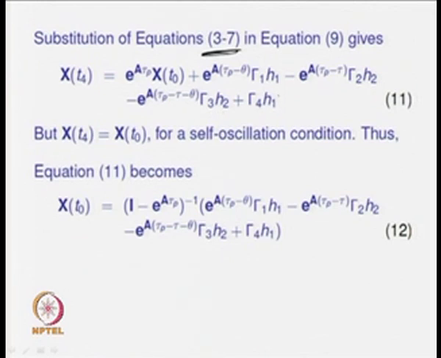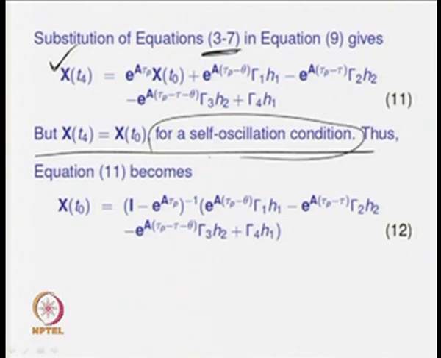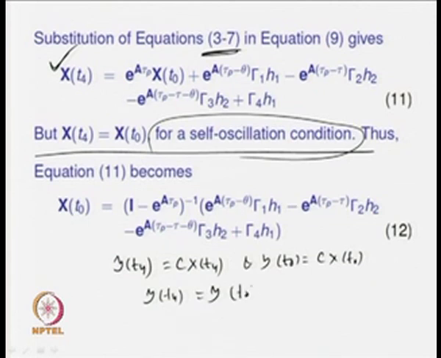So, all the gamma values are present here, as well as all the time spans have been considered to get this solution x(t4). So, the value of the state at time t equal to t4 can be obtained using this. Now, we know that x(t4) has to be x(t0) for obtaining a sustained oscillatory output. This is a requirement. This must be satisfied. Why does x(t4) have to be x(t0)? Because we know that y(t4) is equal to c x(t4) and y(t0) is equal to c x(t0). So, y(t4) has to be y(t0), otherwise you do not get limit cycle oscillations.